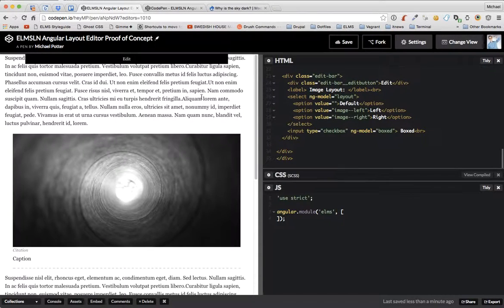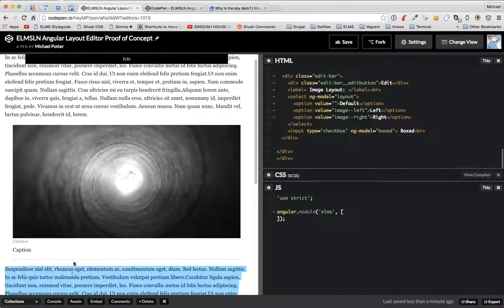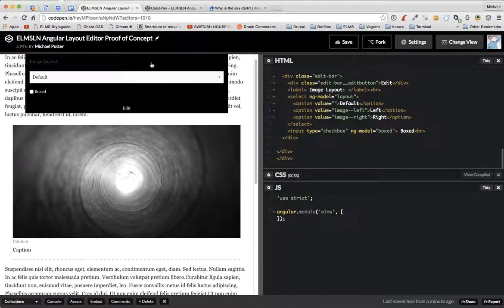So imagine that this is our course here, and we have our content here, and we decided to put that token, that image, in between this text. Whenever the editor does that and they hit save, they're now viewing it on the page. They're not on the node edit page or anything. They're just on the page that they're seeing the entirety of the content on. And what we might be able to do is give them this little edit button here.